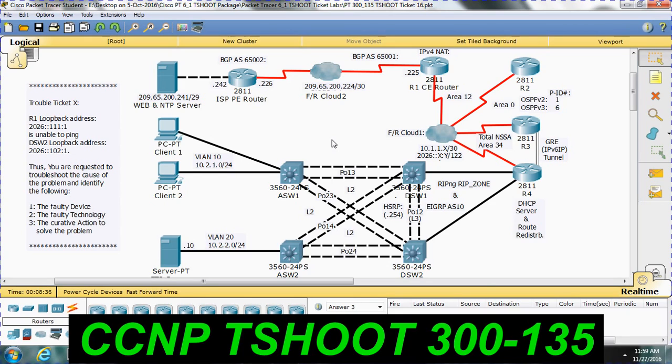Directly go to the multiple choice question, choose the answer and go to the next. You don't need to do anything else because in the exam you will get only limited time. Trust me, within 1 hour we are going to solve all the 16 tickets. In the exam it's also going to help you if you practice this way, and download the topology and practice this way before going to the exam. I'm sure you are going to rock in the exam.